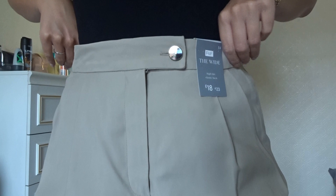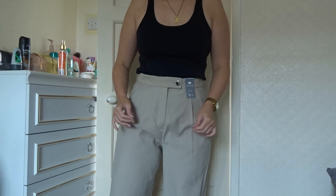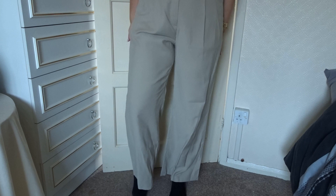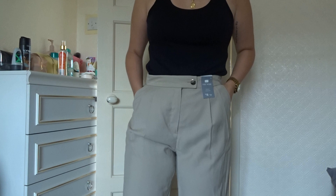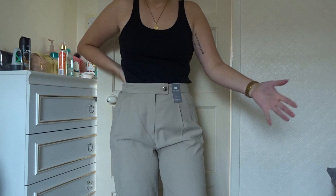Here are the wide leg pants — the colour is really nice. They're actually quite a bit big on the waist but there's no way I would have been able to go down at all. The legs also fit fine, I can bend and stuff, but if I tilt you down you can see they're actually just a little bit too short. I tried them with a trainer and unfortunately they're just a little bit short. They feel lovely and really nice and soft, so if you're into wide leg trousers I would definitely pick these up if you're a bit smaller than me — even if you're literally two inches shorter, these are going to work and sit on your trainers really nicely. It's a shame really, but I would recommend these if you are any smaller than me.